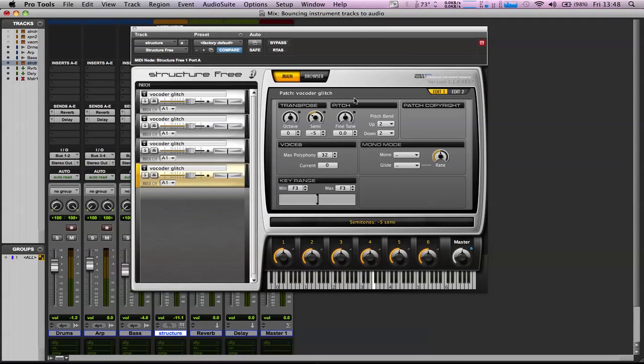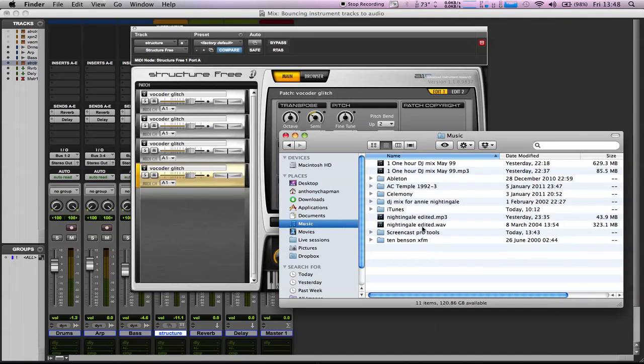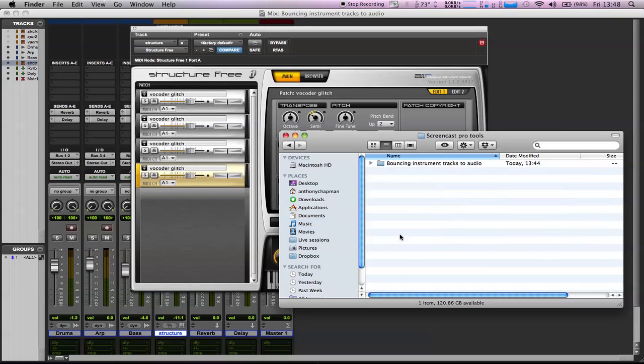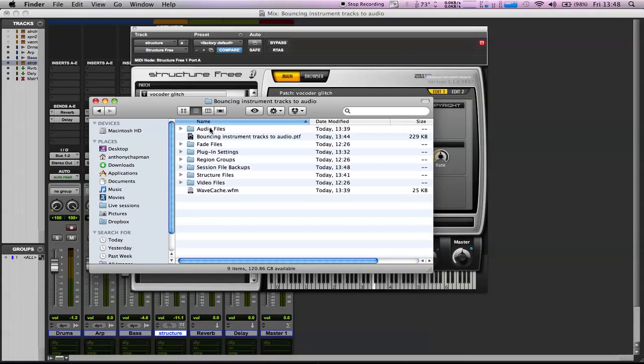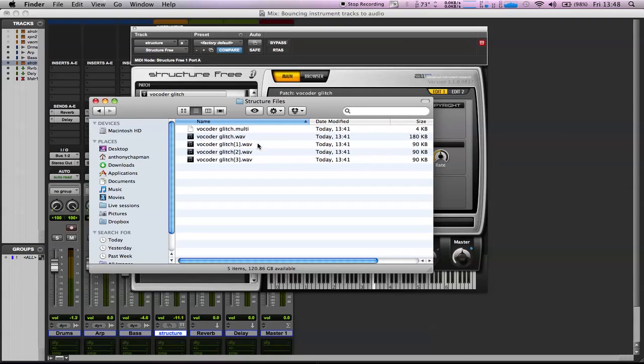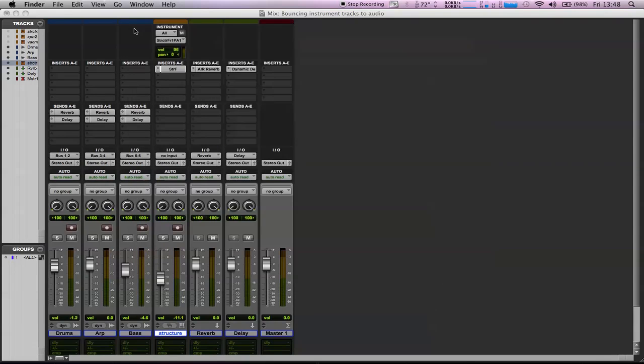So I've selected that. And if I go to the Finder and I find my session, okay, so this is my session here, and now you can see this also has this Structure Files folder. I go in there, and this is all of our files for Structure, okay? So unless you select that option to save the settings to the session folder, this will not happen, and we won't be able to hear what it is you did in Structure, okay? So I just thought I'd better let you know about that.